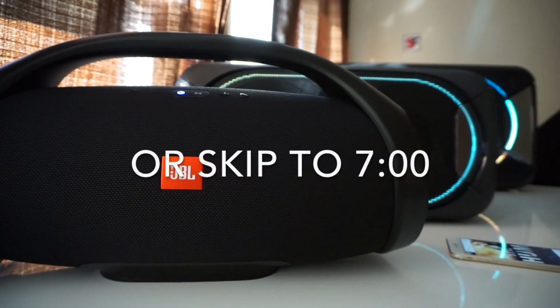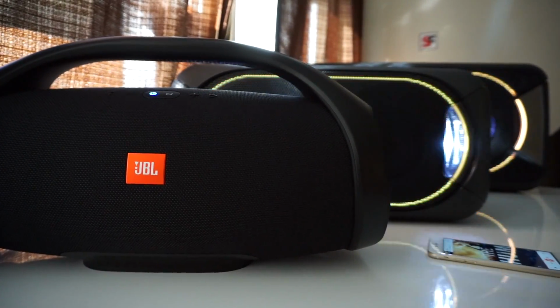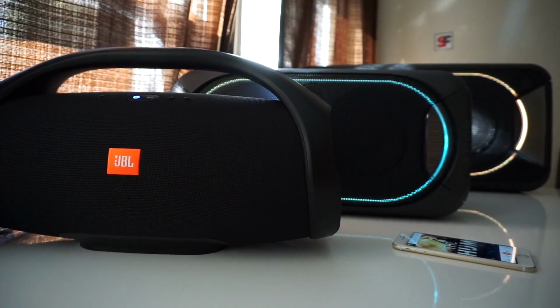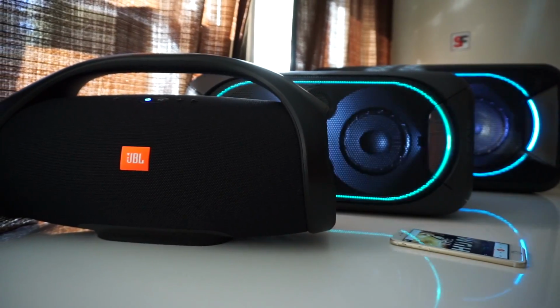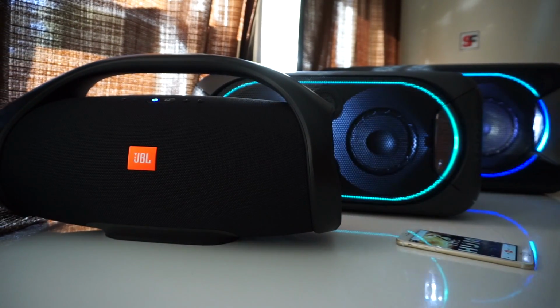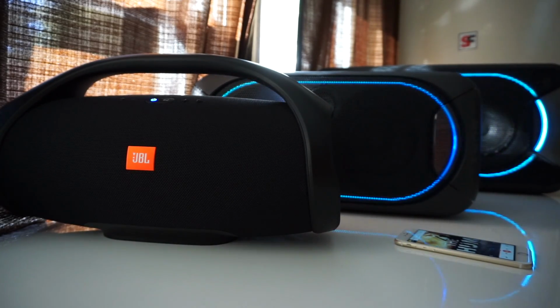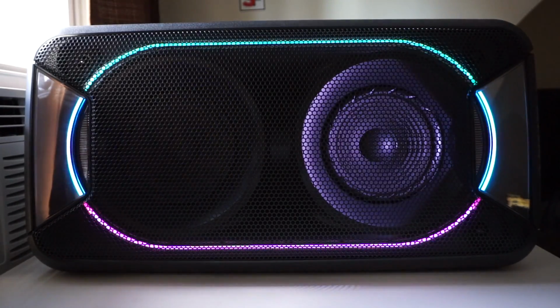Like I just said, the JBL Boombox is a pricey speaker. It currently basically retails for $450. For the same $450, you can also get the much larger Sony XB90. But if you're not interested in such a large speaker, you can get the Sony XB60 for $350.